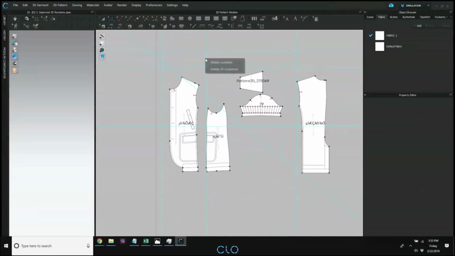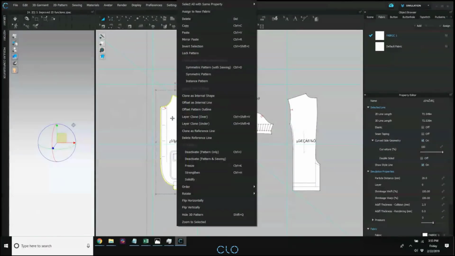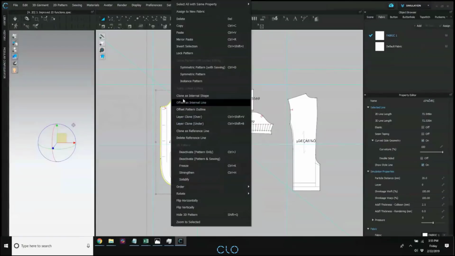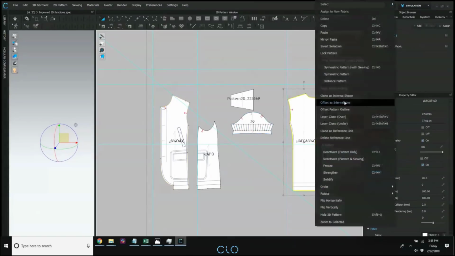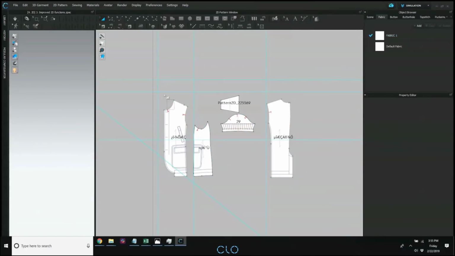Another option I'm going to show you is the ability to now lock individual patterns. Or all the patterns were already there, but now you can lock a single pattern. So I can right click on the pattern and choose lock pattern. Okay, and then a user can't select them, can't edit them, or move them around.